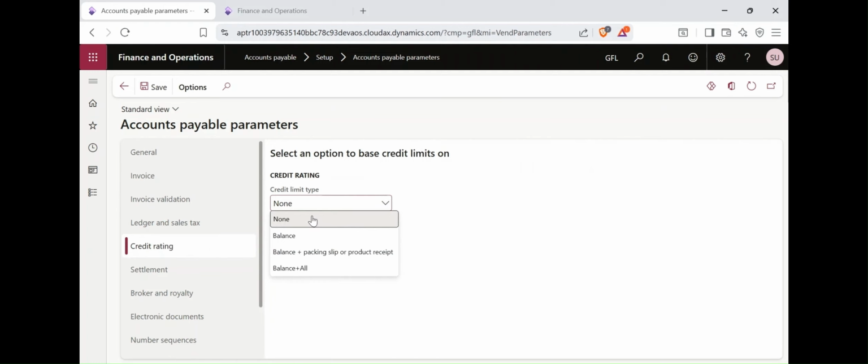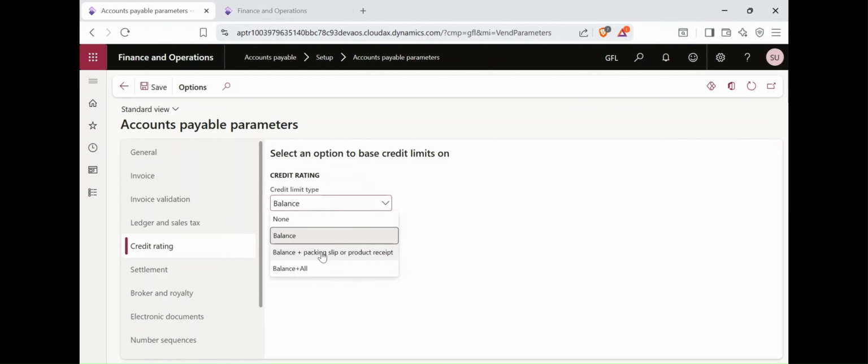Now there are a couple of ways. Credit limit type is none, in the sense there is no credit limit allowed or for the system to trigger, or the credit limit is to be triggered based on balance. For example, each vendor will have a certain balance showing how much I owe him, how much I need to pay him. If based on that parameter the credit limit has to be triggered, for example, a credit limit has been set as 10,000 and your balance is 11,000, the system will trigger a message saying that this is overdue from your credit limit, right? You have to pay at least 1,000 so that it comes within your credit limit range. That's how the system checks if you put the credit limit type as a balance.